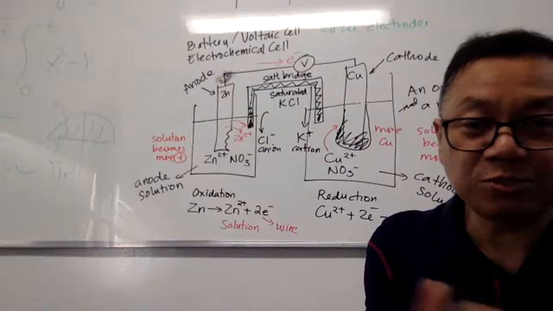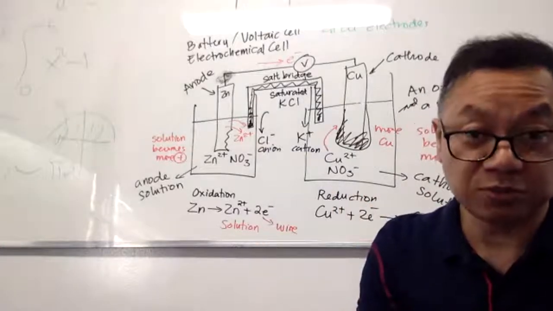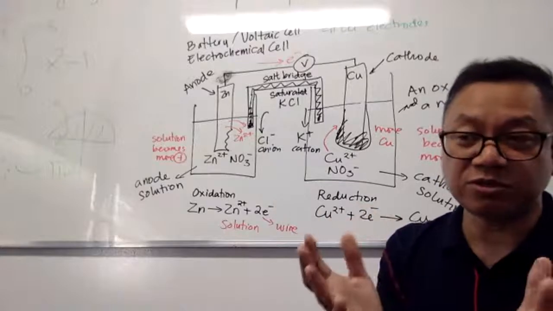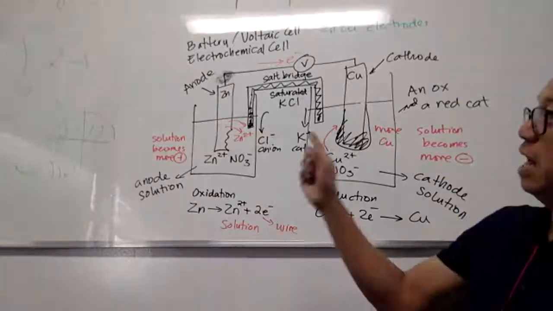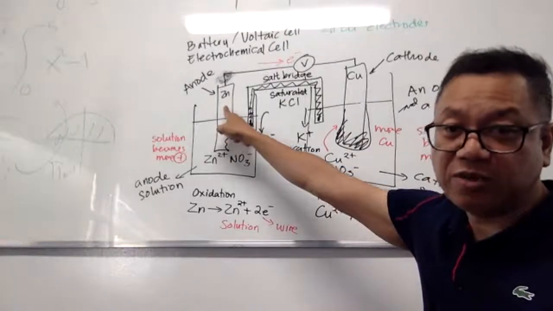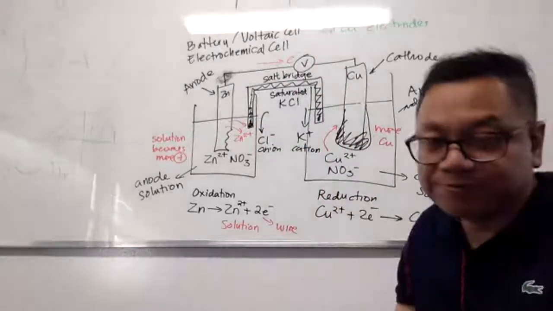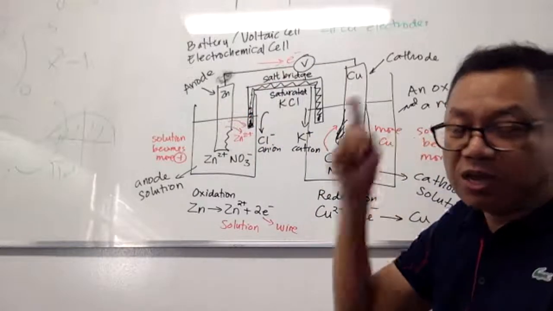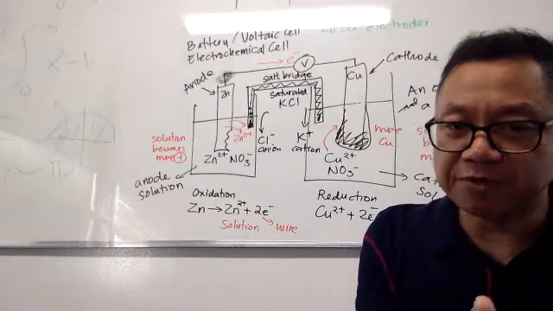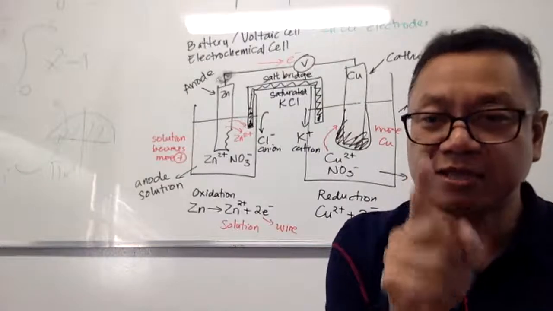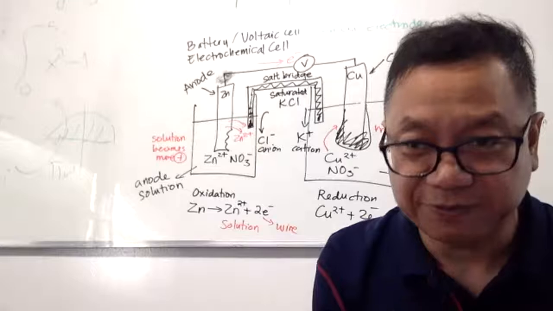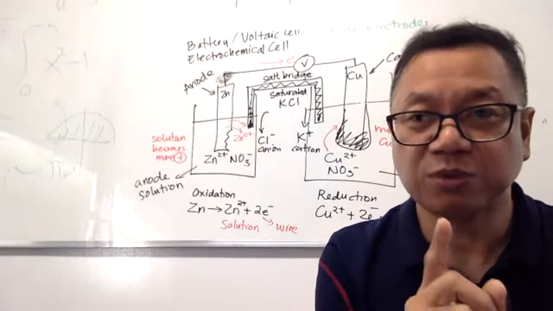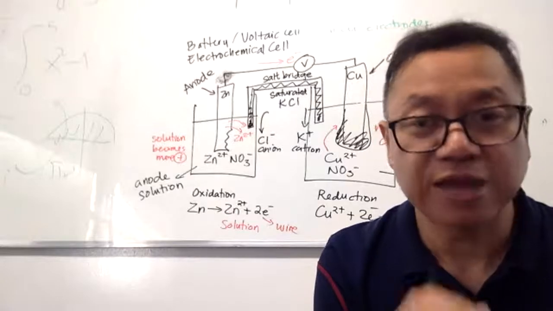Okay, so metals would have different tendency to give electrons. All of them are metals, so they give up electrons, but some give up electrons more than others. Now, is this about ionization energy? Well, actually, technically, no. Why would electrons move out of zinc going to copper? Why would they do that? Remember, you will be engineers in the future, and one of the things that engineers must know is what we call transfer.